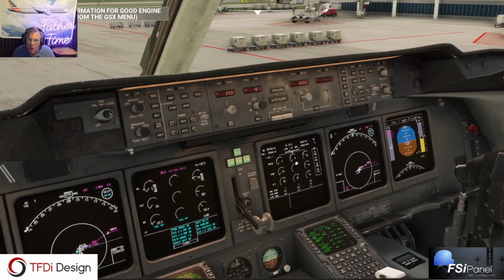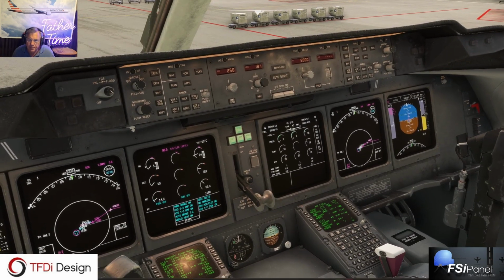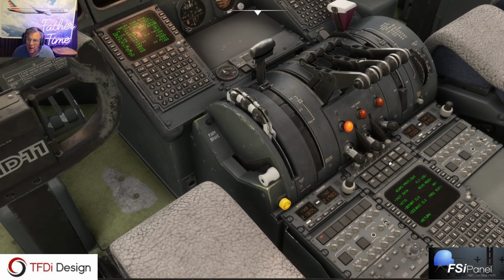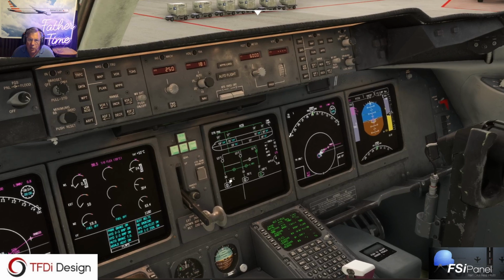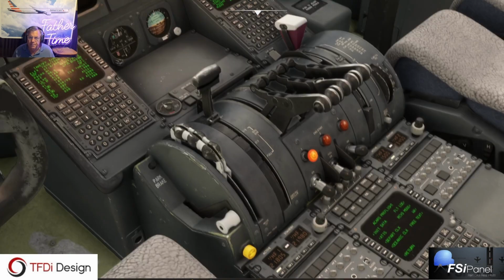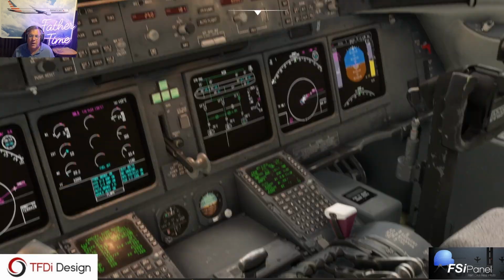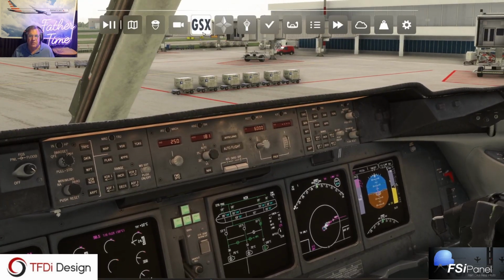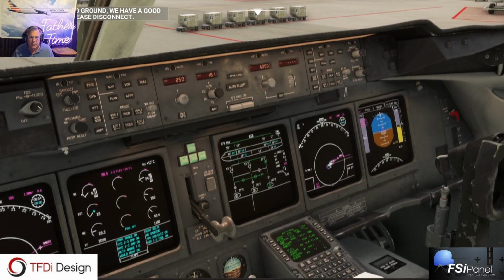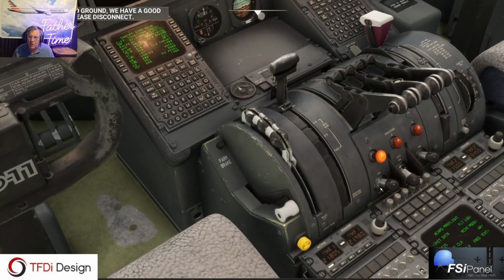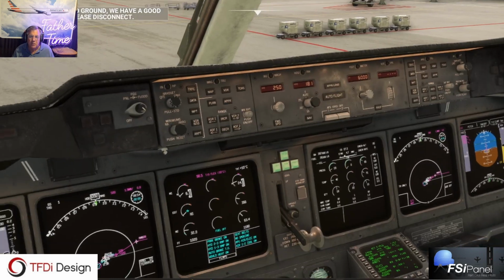All right, so we're going to go. There's a good oil pressure, and we would have checked the air. Make sure we have at least 25. You can see we have 30. See how it dropped down? But this one came back up after the valve closed. Pretty cool. Start it. Let me get rid of these guys. Cockpit to ground. We have a good engine start. You can disconnect. Unlocking gear.